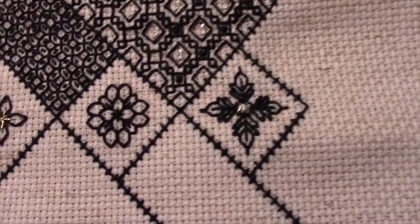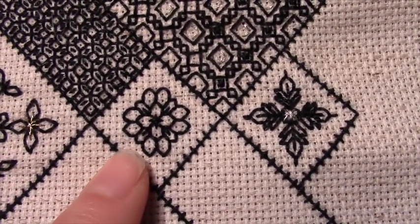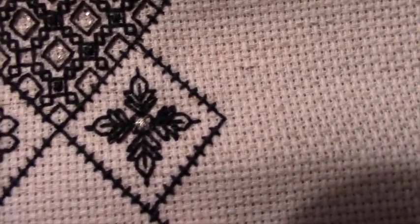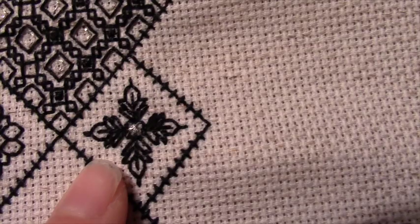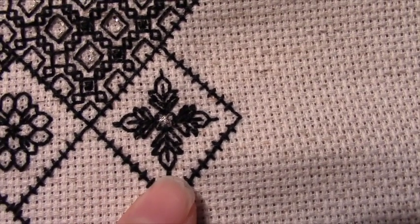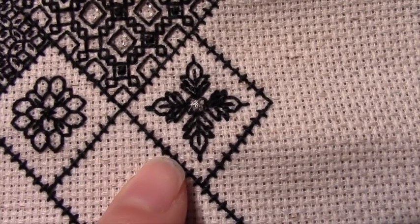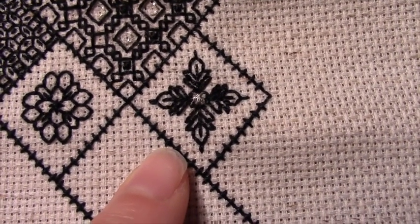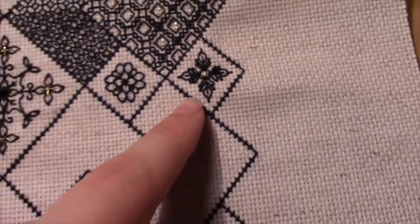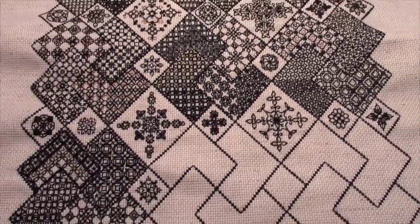And then just on the end, two more tiny little motifs, a really simple kind of flower shape, no metallic in that one at all. And then these look like acorns to me. Another little tiny black motif with some silver. I'm really impressed at how all of these can look so different, and how Liz has charted so many awesome designs that all look so unique from each other. So that is block 8.